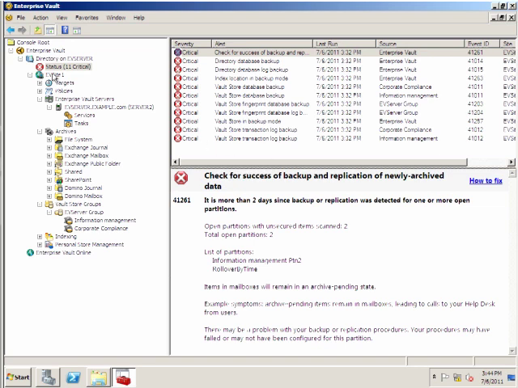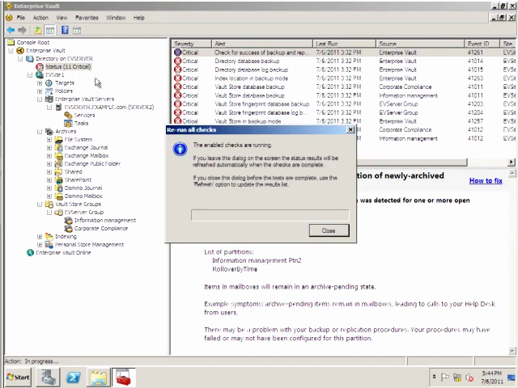And now that we're on the Enterprise Vault server in our Vault administration console, we'll rerun our checks from the status. So we open up the pop-up dialog box on the status and select Rerun All Checks. And here we get a little status as the checks are running. And it reminds us that if we were to close this dialog box, we would have to do a refresh to see the update. And the checks are still running here.